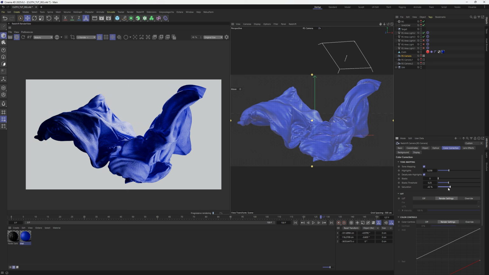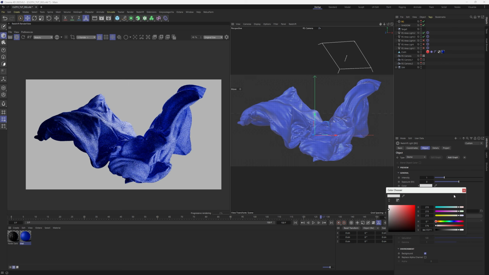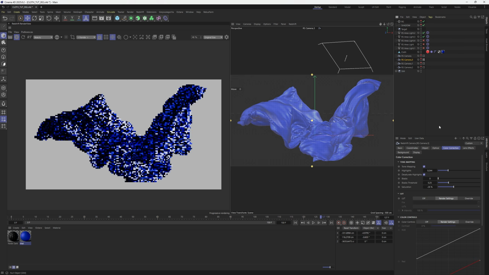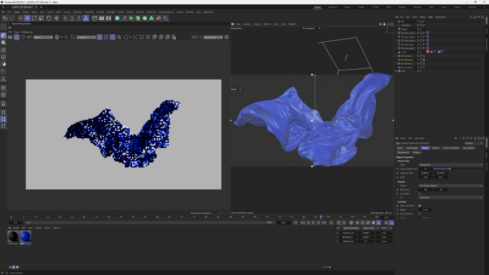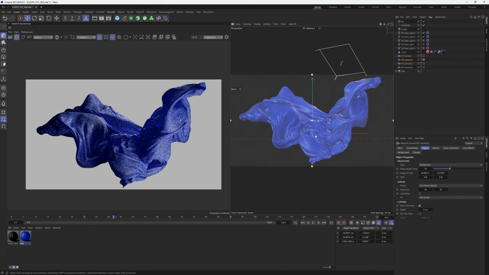Drop the saturation a bit, you don't want to overdo it. I like dropping it because then you get more contrast. We could actually drop that background a little bit out of white. We could come down to like a grey. Don't think it has to be that white. And if we duplicate this camera, let's see how this looks on an even smaller focal length. Get up close. Yeah, a couple more tweaks.